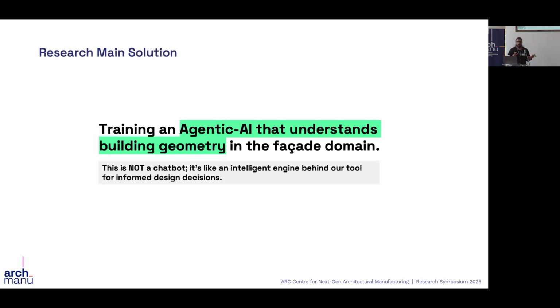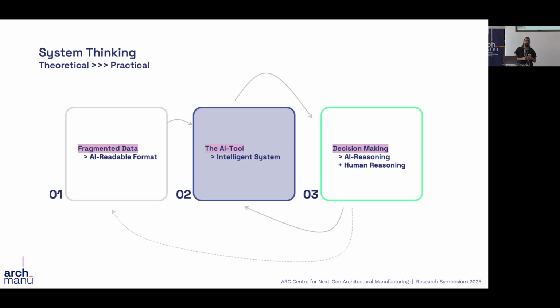So it's not a chatbot, it's a system that thinks, and it is connected to different databases, all related to one of those four components that we discussed. If we accept the whole workflow we want to use to make an informed decision and reduce carbon when selecting a specific material or changing our design, this is going to be a simple case for having the workflow. There are three main components, and each of them is connected to one specific objective.